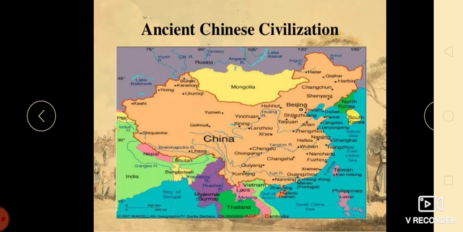This region is regarded as the cradle of Chinese civilization. It was here that the earliest Chinese dynasties were based. Throughout the ancient period of China's history, it formed the heart of the Chinese world, and it was from here that the Chinese civilization spread across the rest of China.